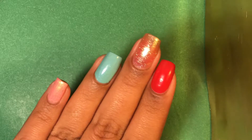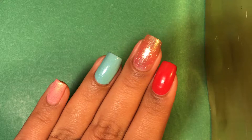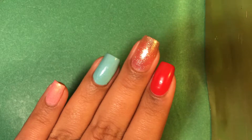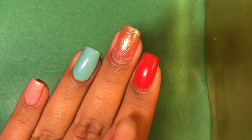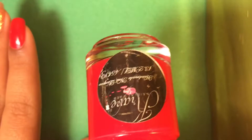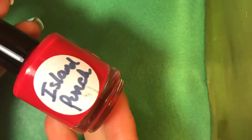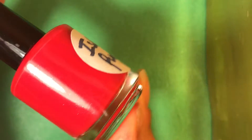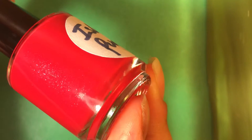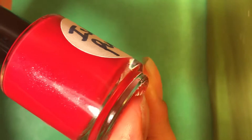Hey guys, Miss Nail Queen here. Today I have a review for you — a review of some glitters that Creative Claws sent me. Let's get started. First off, the polishes on my fingers: the first one is from Crave and it's called Island Punch. It's a beautiful bright magenta with a hint of red and some purpley-gold shimmer. On my middle finger I have from Pretty Woman, it's called Happy as a Unicorn.